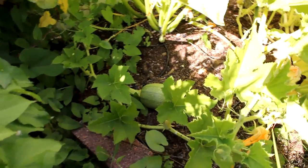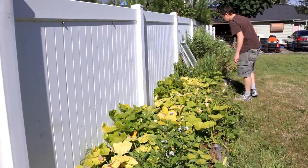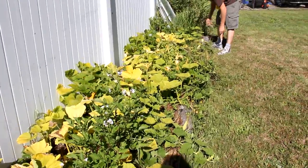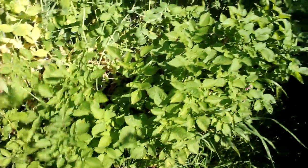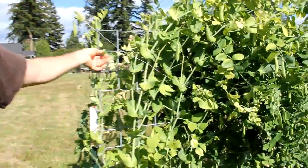This is a sugar pumpkin plant and you can see a little sugar pumpkin forming there. This is our mostly squash area with a few potato plants in here too — we've got Hubbard and acorn and pumpkins. Our potatoes are pretty mature now. We've been getting potatoes out of this, just kind of pulling them off the sides — already had a good pressure cooker full. We've harvested a whole bunch and I'm going to harvest a bunch more.